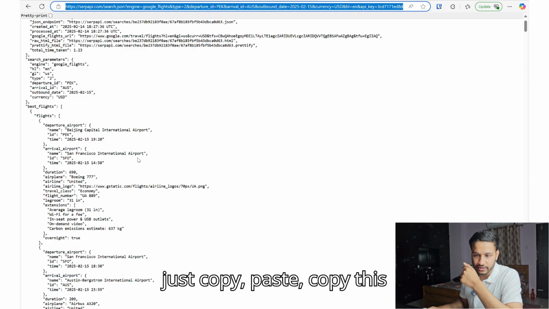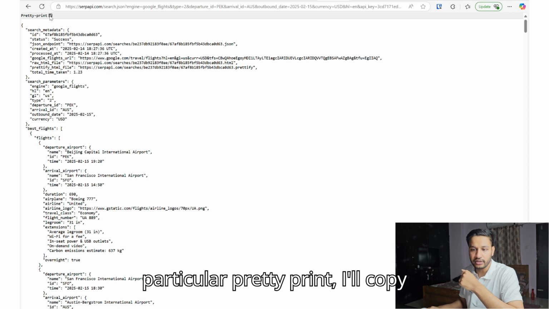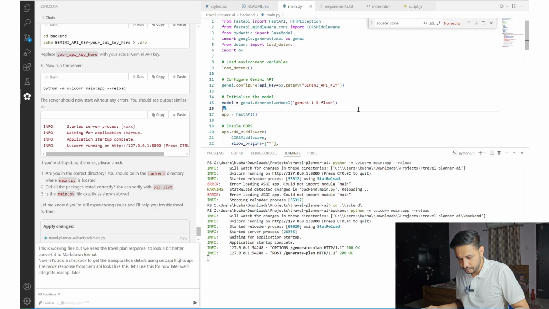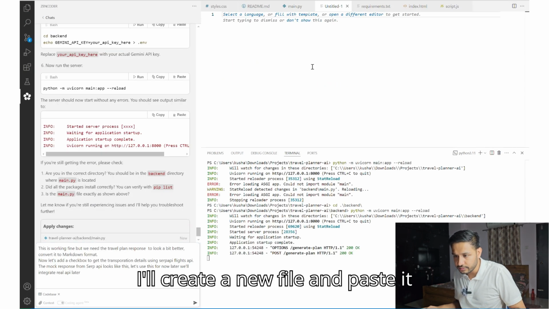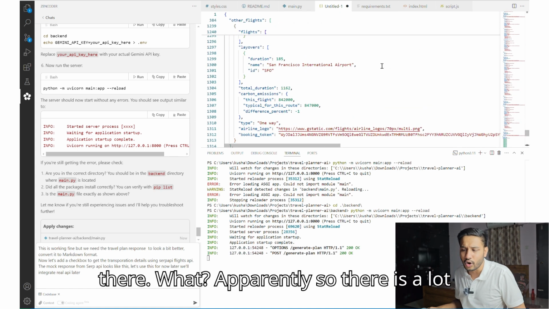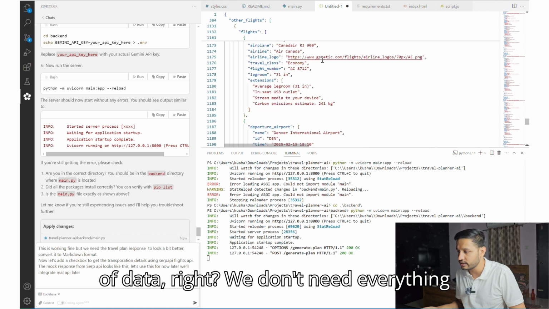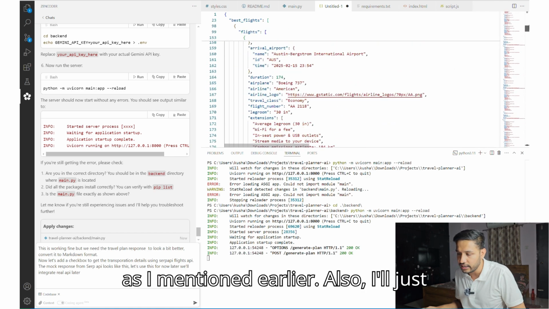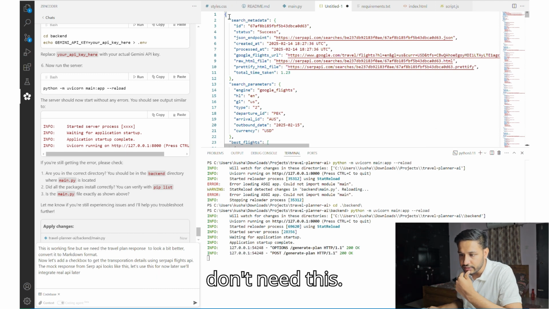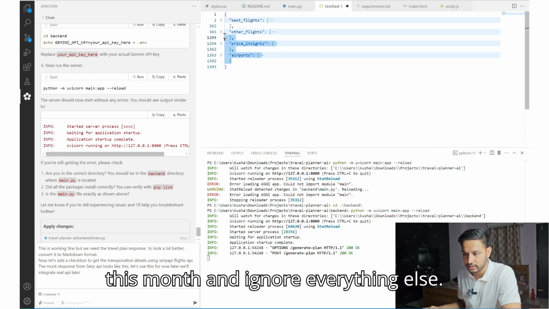And I'll copy this particular pretty print data. I'll create a new file and paste it there. There is a lot of data, right? We don't need everything. As I mentioned earlier, I only care about the best flights, so ignore everything else.